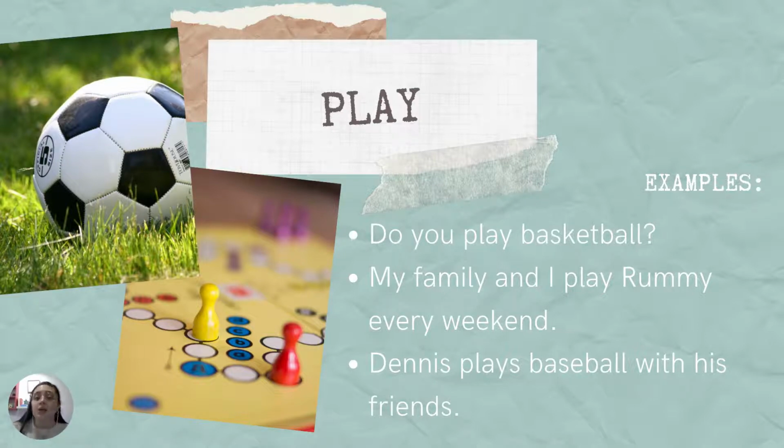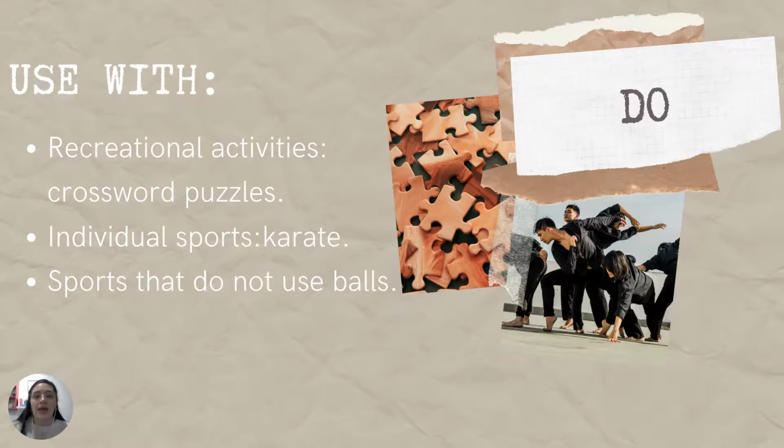Now, take a look that I conjugated the verbs. Remember, you always need to conjugate the verb in the tense that you're using. In this case, we are using simple present tense. And remember that for third person singular, you need to add s, es, or ies to the verb. In this case, you had there Dennis plays, right? Very good job.